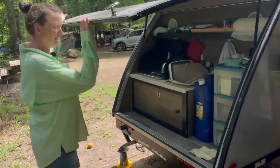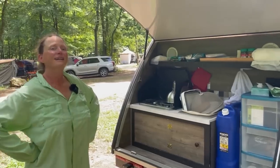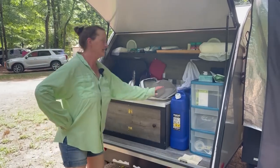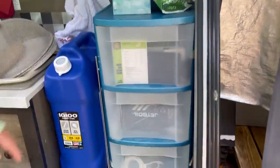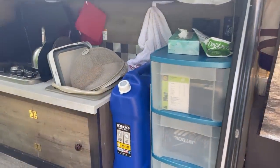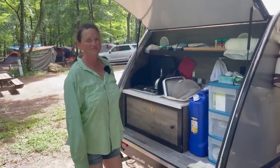We took out the K2 cooler, but otherwise everything's pretty much the same. Now I love this — this has somebody who uses the trailer a lot written all over it. You're using the Igloo for some extra water. Yeah, and it also helps with your tongue weight depending on what you're doing on the front. Whenever I have access to water, I refill this. This was in my garage unused and I was like, 'Hey, that'll fit — let's make it work.' Now, for anyone watching who doesn't have a Bushwacker — we don't have city water hookups, so sometimes this container with a gas-style spout is like a lifesaver. You don't have to pack up camp and move the whole trailer; you bring five gallons back.